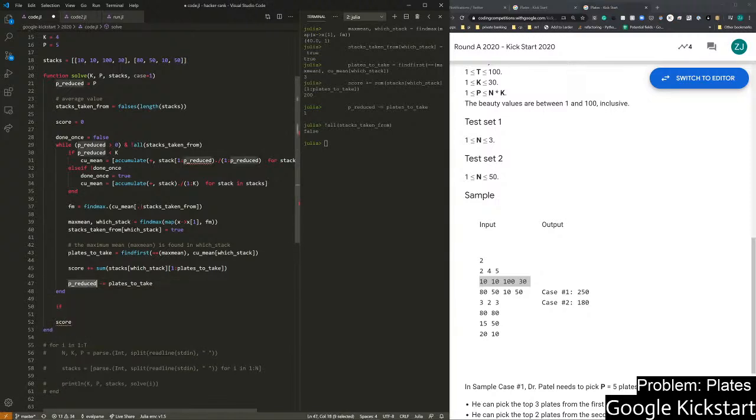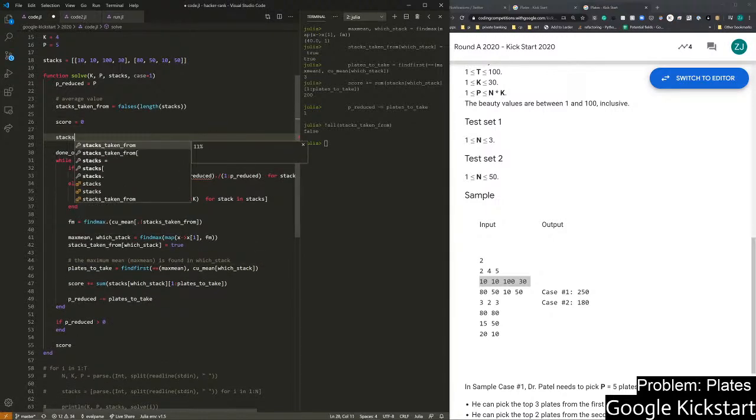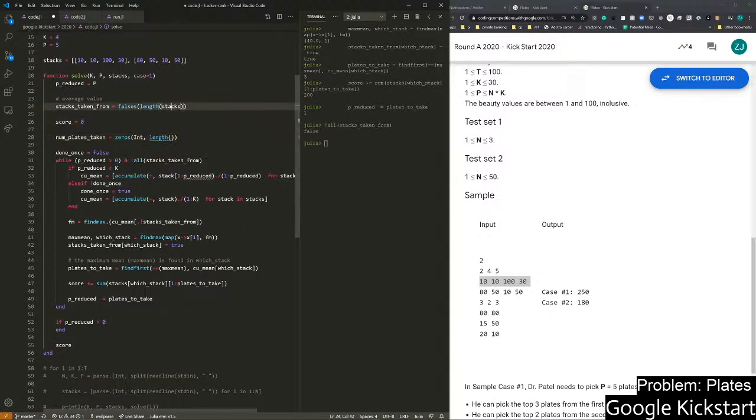If I haven't chosen all my plates yet, I need an array to keep track of from which stack I have taken some plates. Zeros, length of stacks.